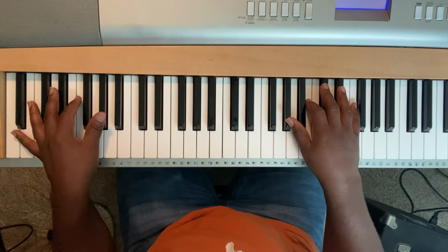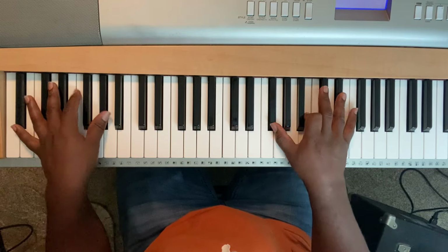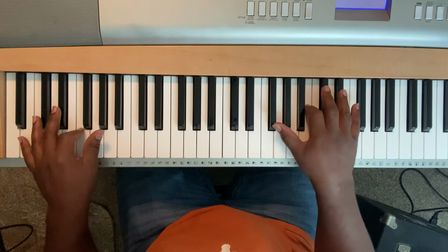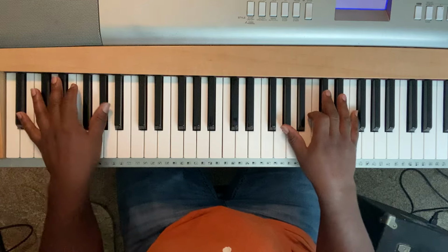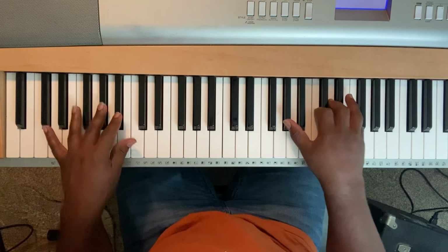Now, I've already taught you this part. This is just that movement that you do over the one. But that's alright. I've already taught you this part. We're getting ready to transition to the four.